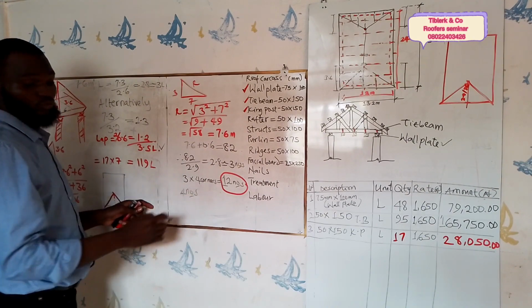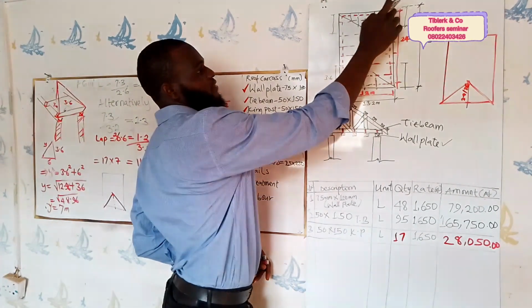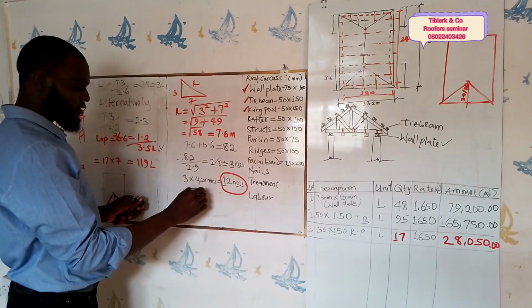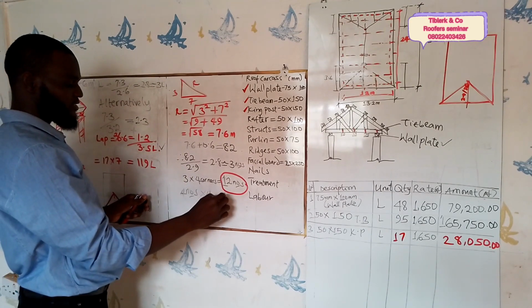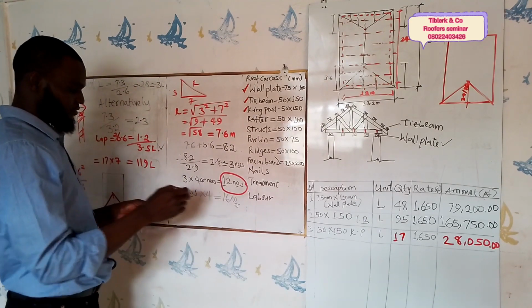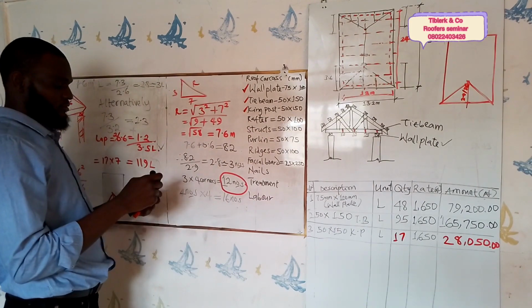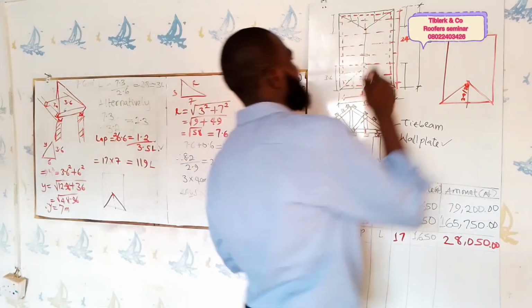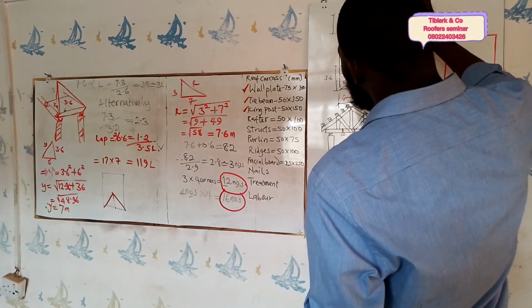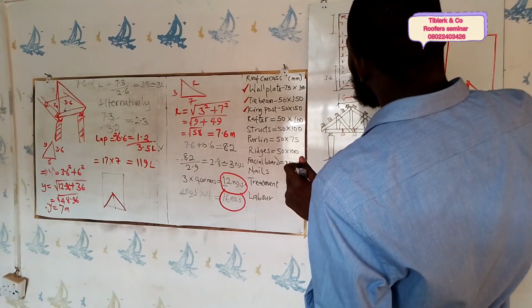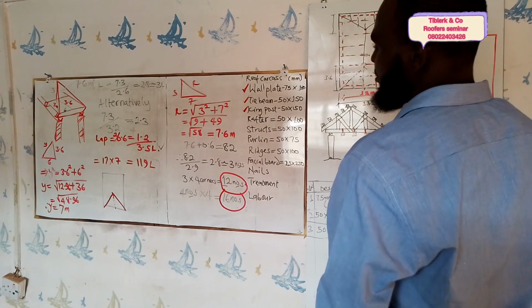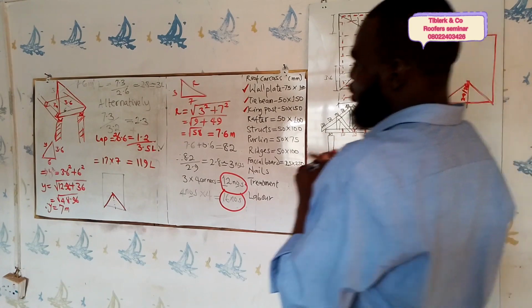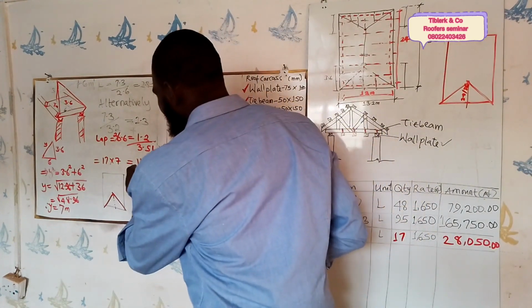Numbers of wood times 1, 2, 3, 4. So times 4, that is 16 numbers. So we are done with all this equation. We are only left with this and this. After we get this, we multiply it by 2, and now add it up with this and this.